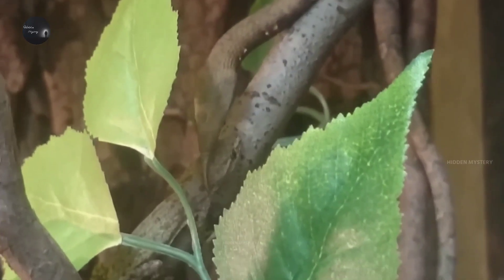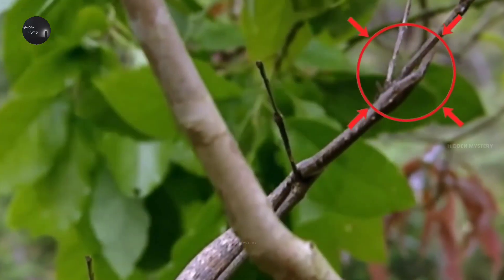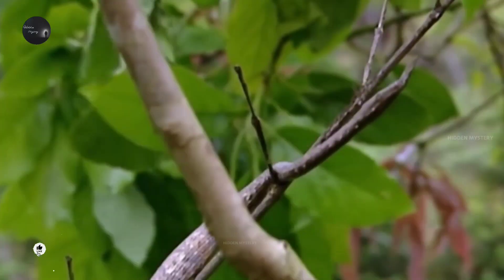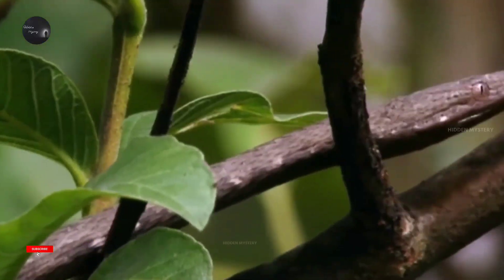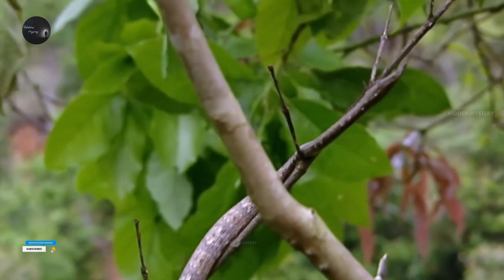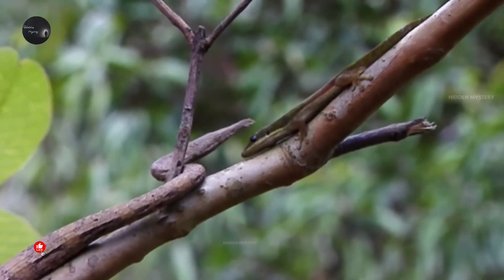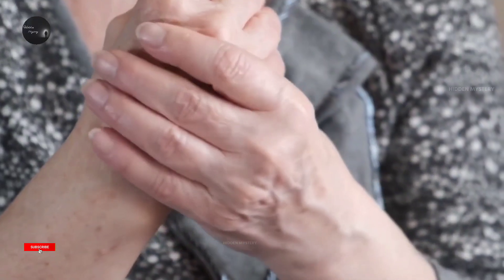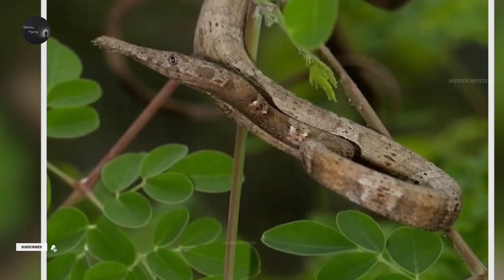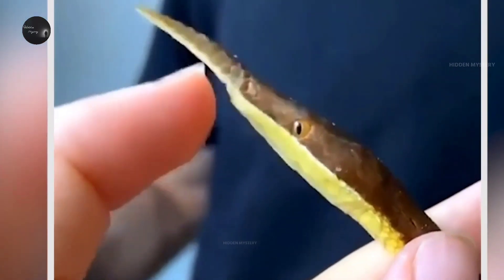Unlike other animals, this snake can be easily found in both hot and monsoon environments. Like other snakes, it does not hesitate to kill prey or attack when threatened. To escape from a predator, it hides itself among green leaves. The venom of this snake is not very poisonous, but a bite will certainly cause suffering. This rare snake can grow up to 1.2 meters.